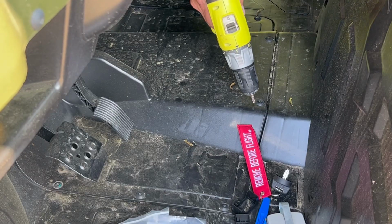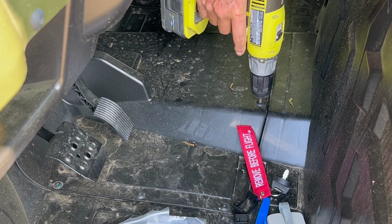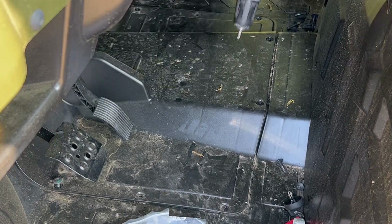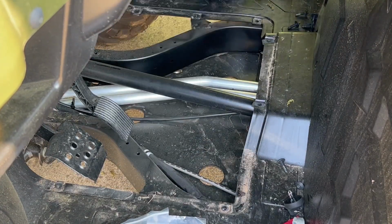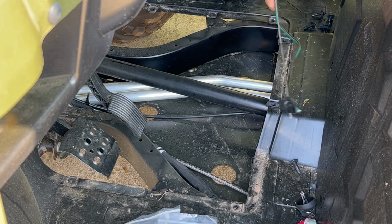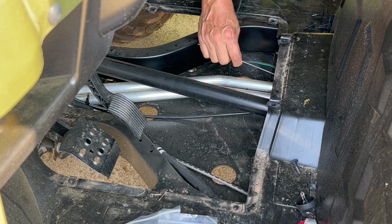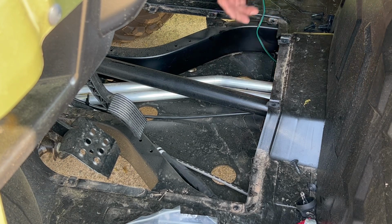We're going to remove this panel. This is a T27 bit. So I have a piece of TIG welding rod, and I tape this wire to it. So I'm going to use this other wire to fish everything through. Let's see if this works.